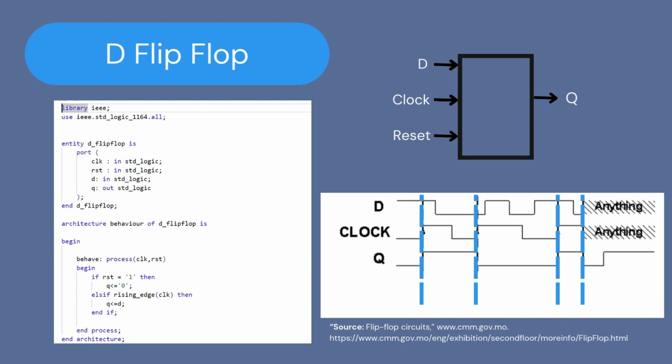Let's look at how we would model a D flip-flop using behavioral modeling. If you're not familiar with D flip-flops, they're considered as memory that registers an input, which is denoted here as D, on the rising edge of the clock and stores it until the next clock edge. If the reset signal or the RST signal is active, usually high, the output, which is denoted here as Q, is reset to 0. As we are dealing with an electrical component that's heavily dependent on the clock and synchronicity is important, it's the perfect use case for processes and behavioral modeling.